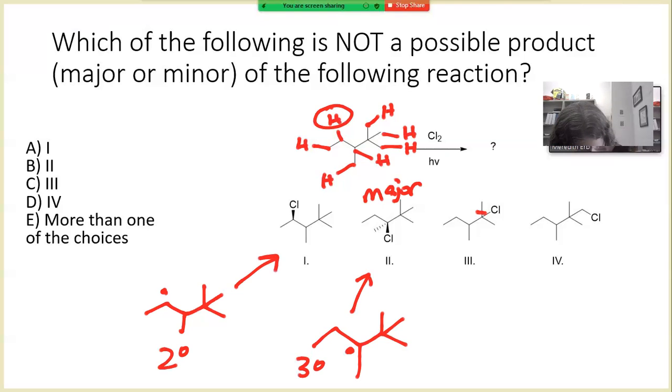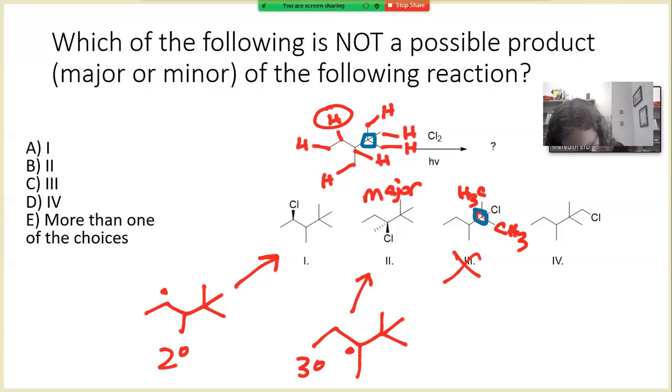Molecule three is kind of problematic because if we take a look at the carbon that previously had 3 methyls coming off of it, we can see in this example that there are only 2 methyl groups. So this molecule is not even the same molecule that we started with. So we've essentially replaced a methyl group with a chlorine. And so that's not going to happen in this alkane halogenation. The key fact to keep in mind is that the carbon atom that was part of the tert-butyl group has no hydrogen attached to it. So quaternary carbons like this aren't going to be able to undergo hydrogen abstraction to become brominated or chlorinated.